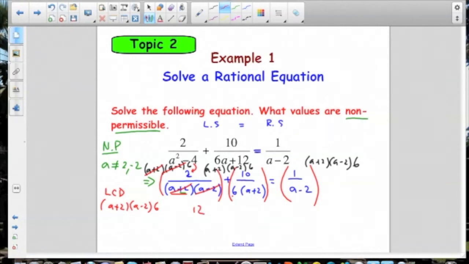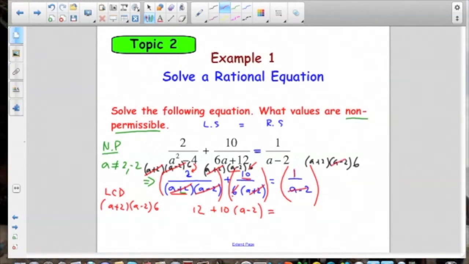All right? So on the other side, this 6 takes that 6 out, that takes that out. So I'm left with this 10 and this a minus 2. So the 10 and a minus 2. We'll times it later. Now over here, this and this cancel each other. So now I have this 1 times a 6 and then times that. Okay, see now this equation has no fractions.